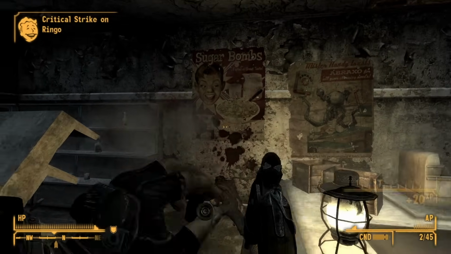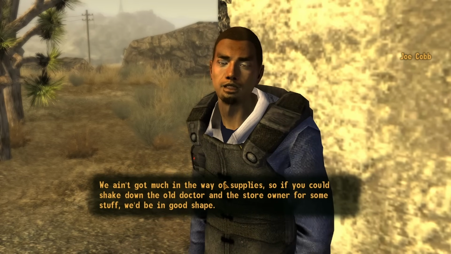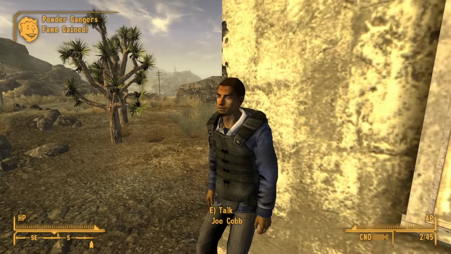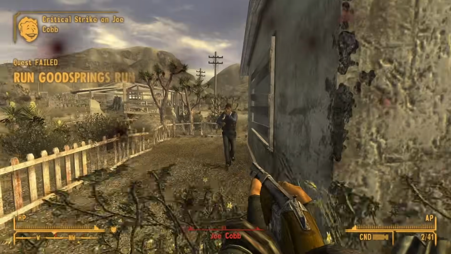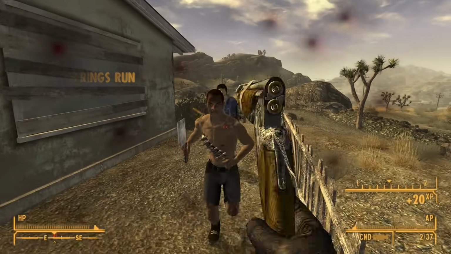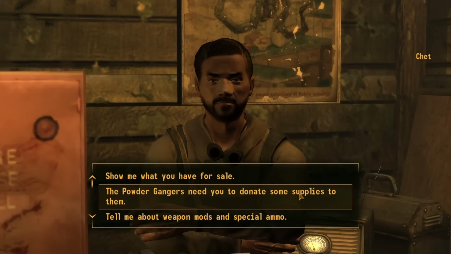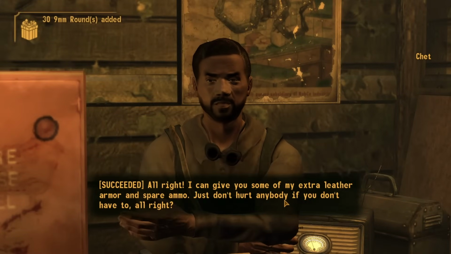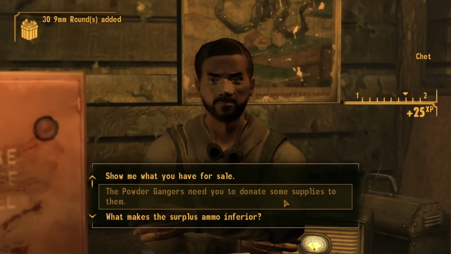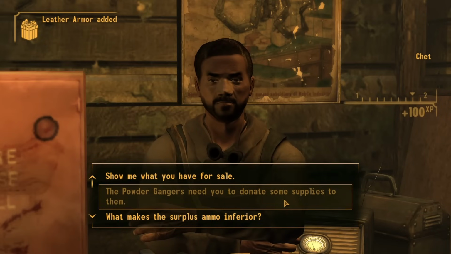Kill Ringo, then go back to Cobb. Tell him that you'll extort some of the residents for supplies, but before going back to the town, you're going to want to intentionally fail Cobb's quest by killing him and his powder ganger friends. Then you can go to Chet and use a simple speech check to convince him to hand over some supplies. This includes leather armor and some ammo, but more importantly, some EXP.